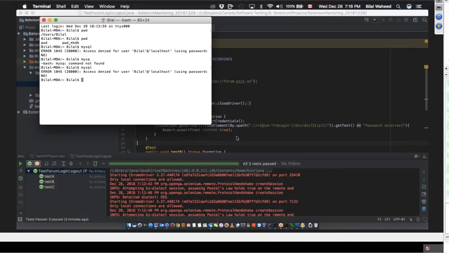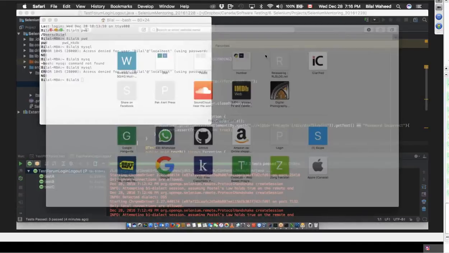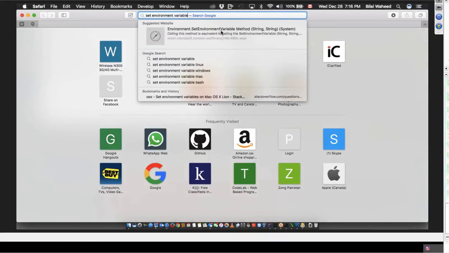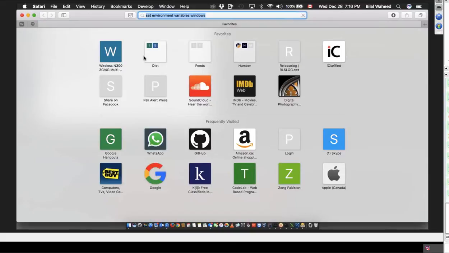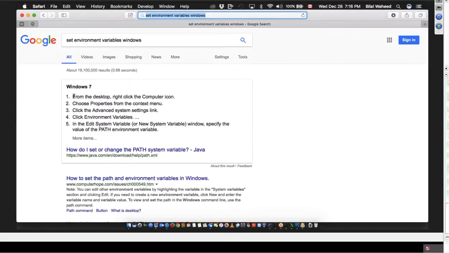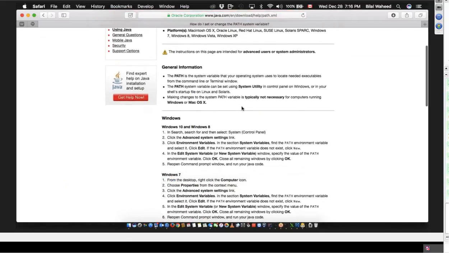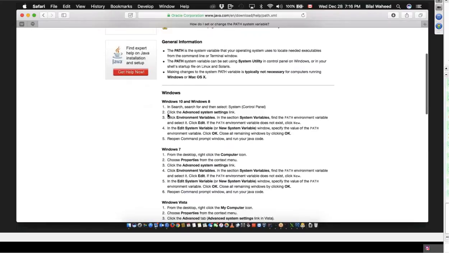The path. It's fairly simple. You just have to go in a few things. I just don't know from the top of my head. Set environment variables Windows. So this is how you do it. In Windows 10, go in control panel, advanced system settings, go in environment variables, system variables, and just add there.